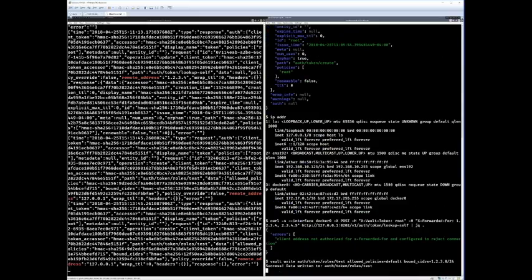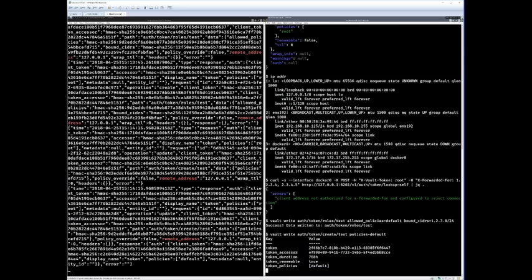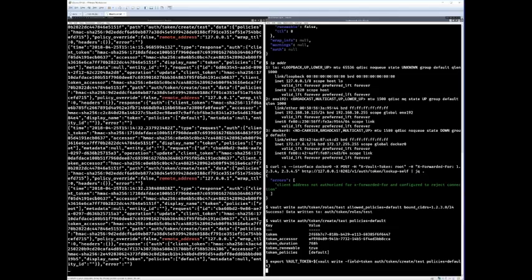So I'm just creating this token role. I'm binding it to a specific CIDR, and now I'm going to issue a token against it. So just showing that I can create a token against this with policies default, and one is successfully created. I'm actually going to rerun this to get a different token ID, just so I have it in an environment variable. So I'm going to do that right now.